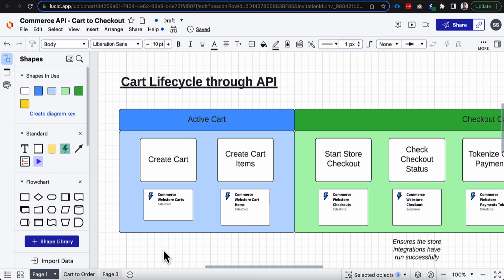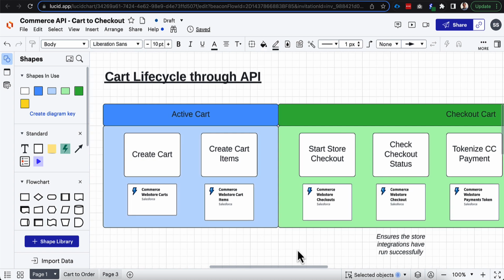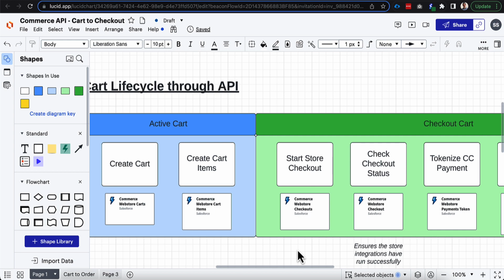And once you're done with the cart, you then move into checkout. Now, checkout is 2 different things. It's actually a state for the cart, but it's also a session that you have. So as you begin to interact with these APIs, you might get a cart into a checkout state and you might come to it after a while and it says the session is expired, which will require you to delete that cart checkout session and restart it. So we'll show you kind of what a couple of those look like here.